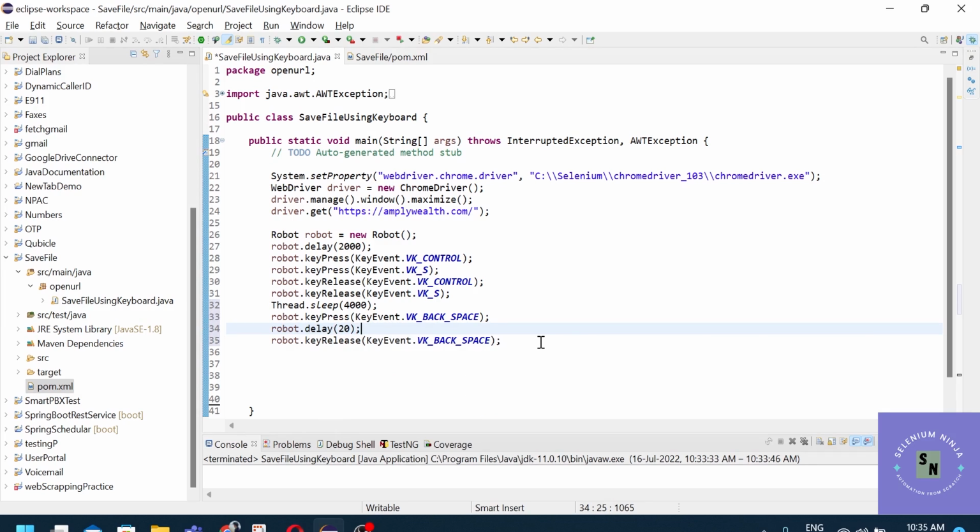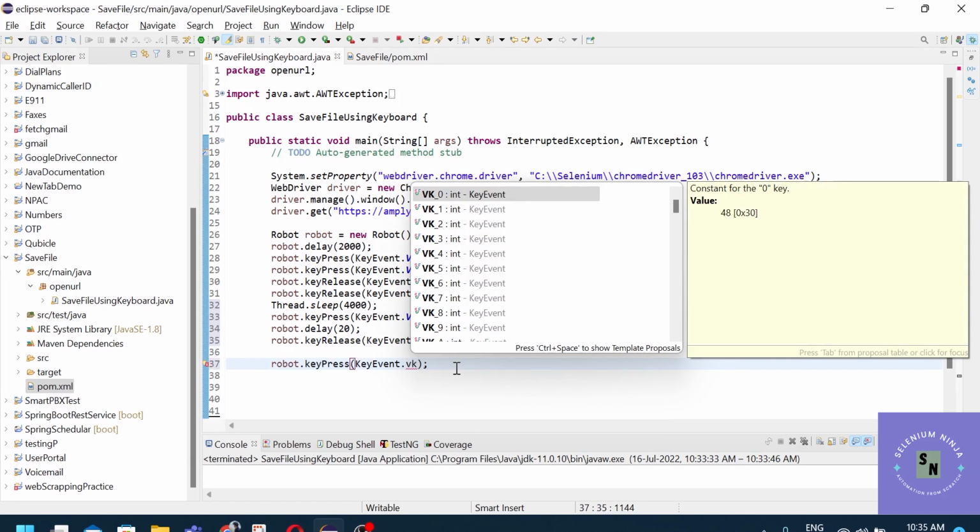All right, now what you want to do, you want to pass some value. For that there is another parameter called, let us first copy this method key press, and here we have some numbers. We have some ASCII numbers, vk underscore 0 1 2.